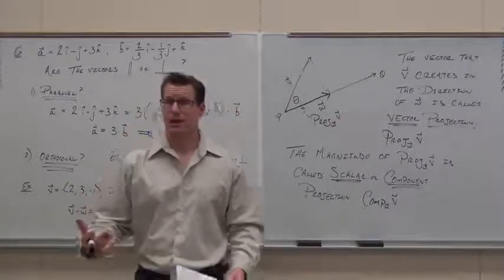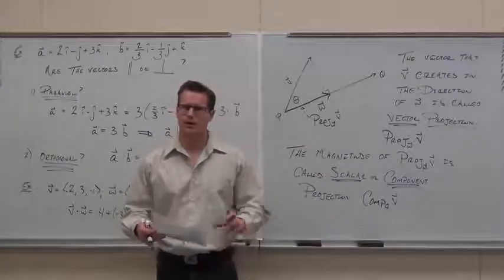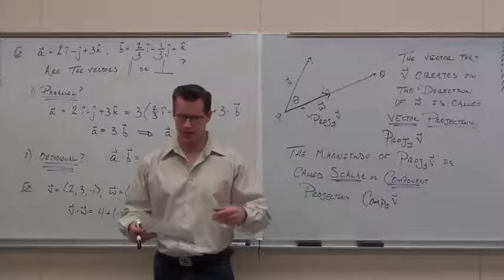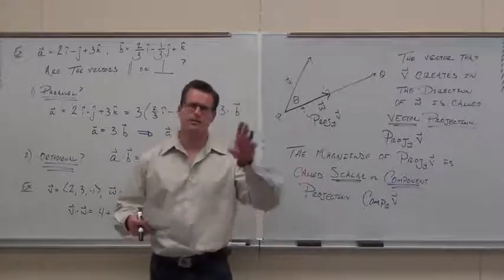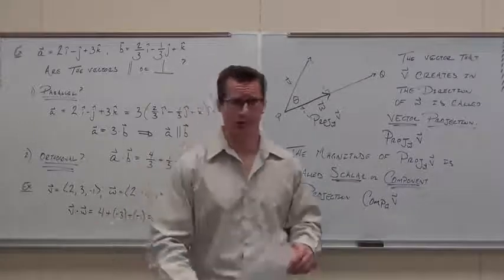We're going to work with it because it has a lot of useful things, but we're going to build it a little bit. What we're going to do right now is build this from the component aspect of it, component projection, and then we're going to get the actual vector projection from it. And then we're going to do just a little bit of work with it, not a whole lot.